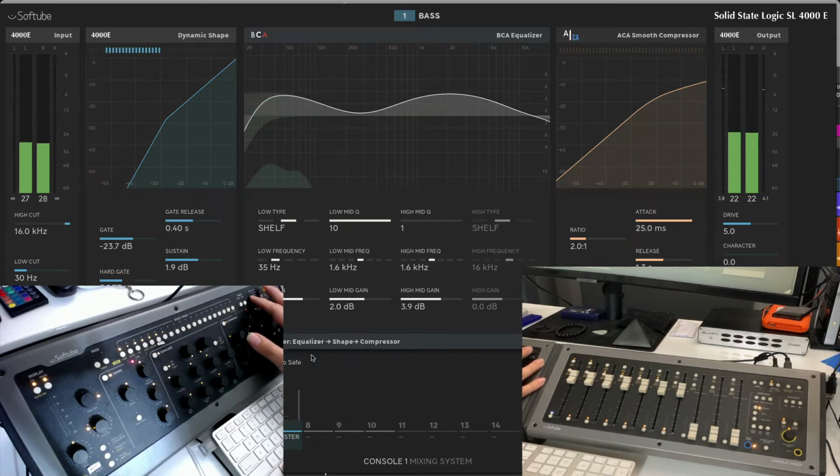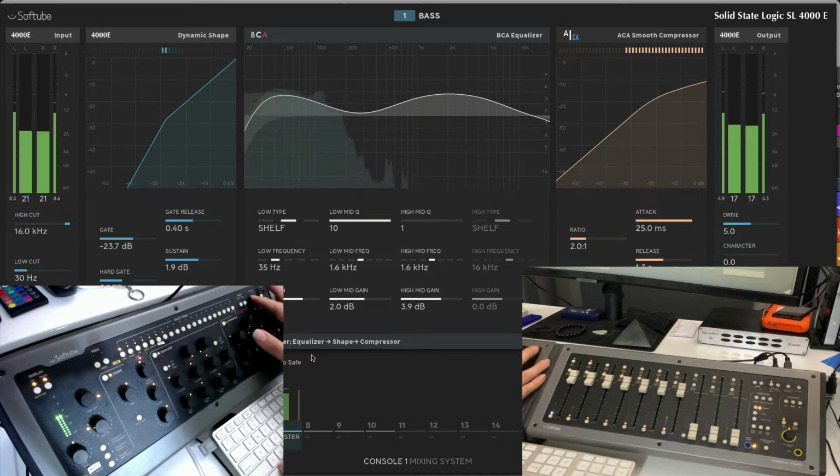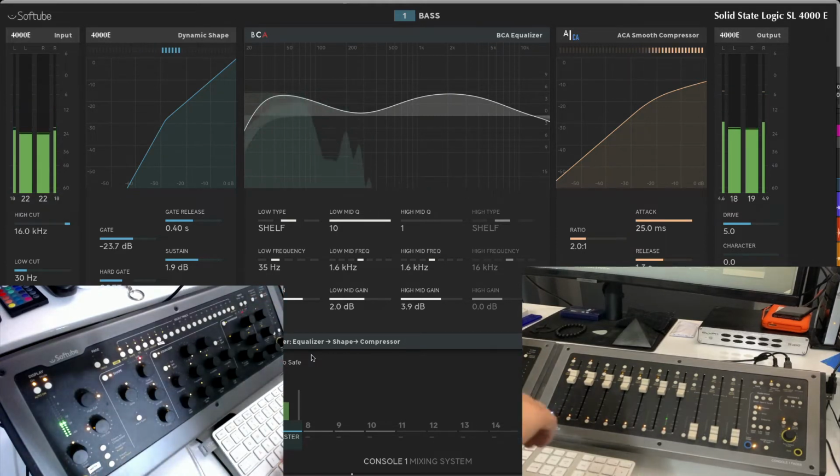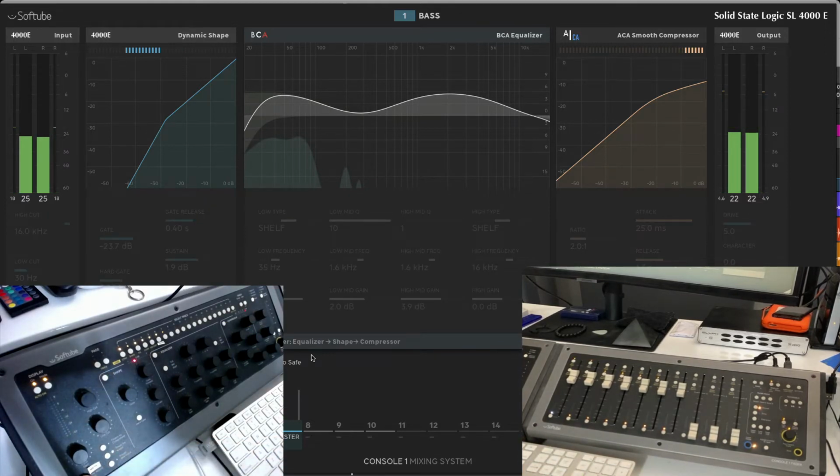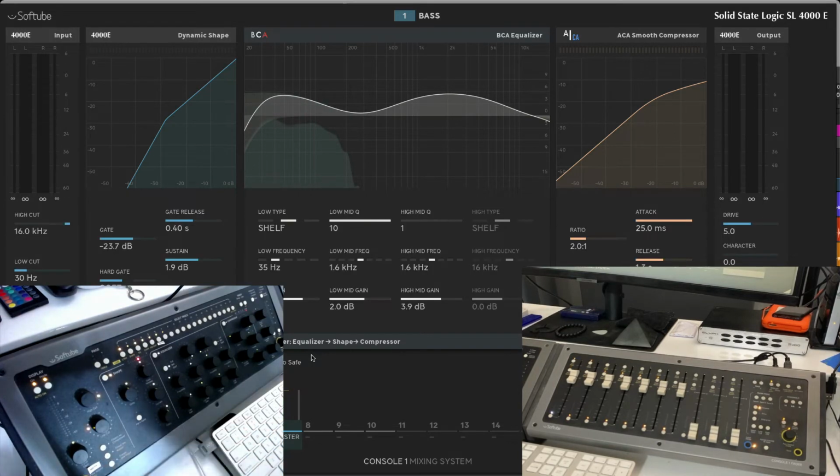Okay, so what happens if we put the equalizer first, then the dynamic shaper? Depending on what you choose, it's going to sound different. You have de-essers in there, you've got transient shapers, gates. Let's listen to this. Okay, I like that one a lot. Let's bypass it just to make sure. Yeah, you can already hear a big difference.